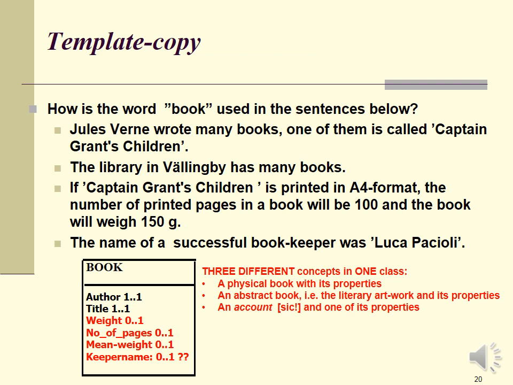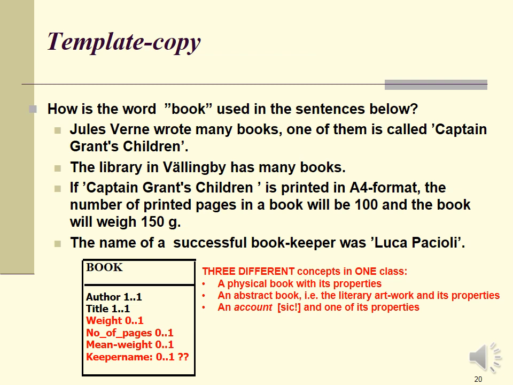So one was abstract books. There's nothing concrete about the artwork. I mean, the book, the content of the book. But the book could also be concrete, so it could be a physical book. And we could also use the book in combinations with other words like bookkeeper. A famous bookkeeper was Luca Pacioli. And obviously these 3, where book is concerned, these 3 books mean different things. The physical book, the abstract book, and an account, completely different things.